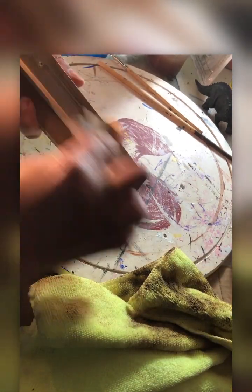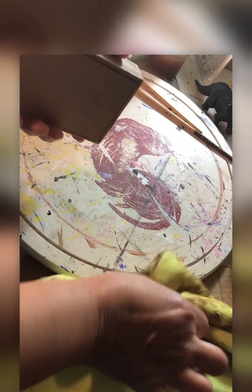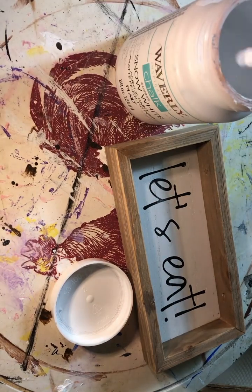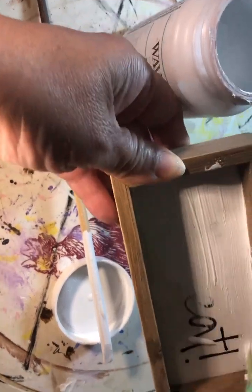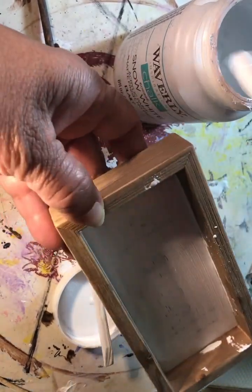And I cleaned the sign of any residual dust. I'll be painting the sign using Waverly Snow White chalk paint. I'll be painting the front and the back, and it's going to require a second coat, which I'll show you later on in the video.